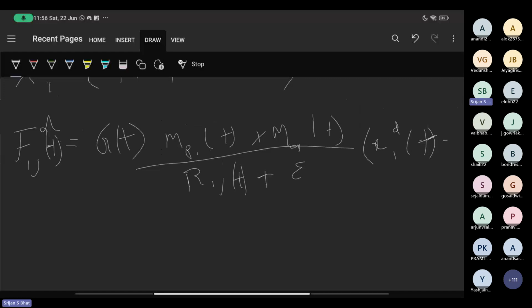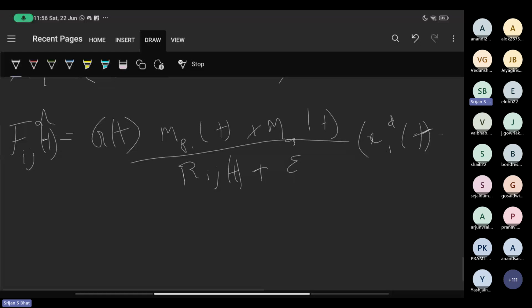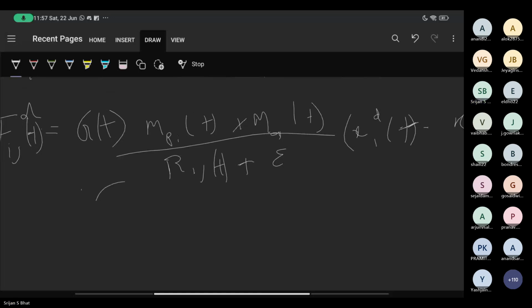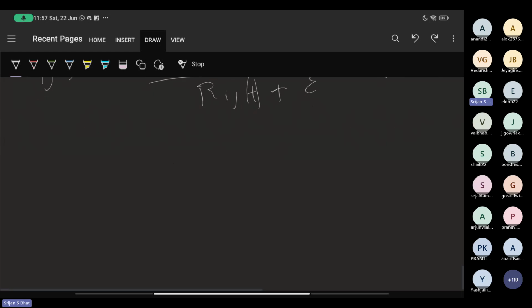So basically, it was found experimentally, by doing a lot of computations, that inverse of R provided better results than inverse of R square. And that is the reason why R was used. And epsilon is used because you don't want the distance between them to be absolutely zero. So what will happen if two particles are in the same spot? Physically, it's not possible to have two objects at the same spot, but computationally, there might be possibilities. So then this will shoot up and become infinity if R becomes zero. To avoid such a case, we are adding an epsilon.